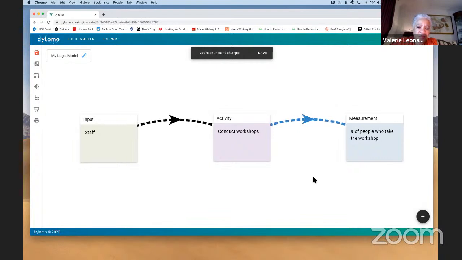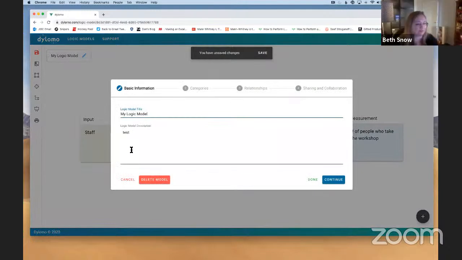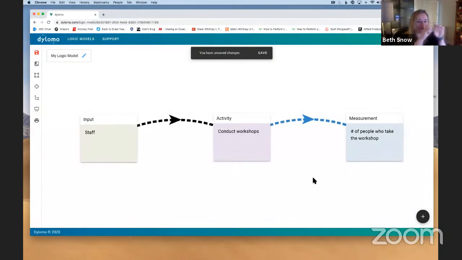So right now, there's not a good way to do it on the canvas itself. Okay. Like there is in here, you can write a little description, but someone who just looks at the model is not going to see that. Right. So right now there's no way to put a context box or anything, because these little boxes are very small and they don't get bigger. So if you wrote a long narrative, you'd only see a fraction of it and there'd be a scroll bar, and that would be not good. So maybe that's something we need to think about, Nance, is adding a way to put a narrative box on it.